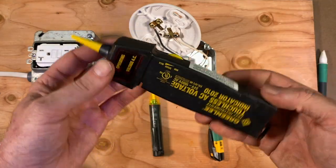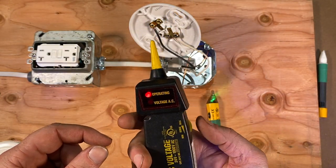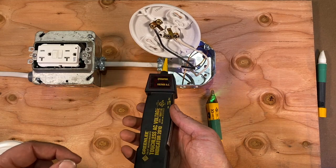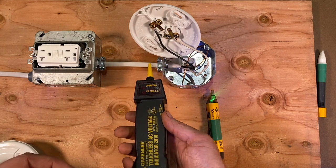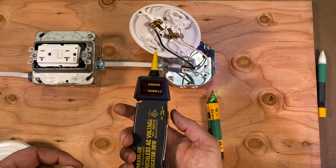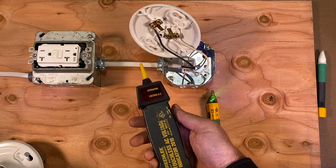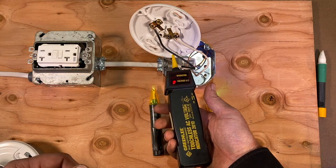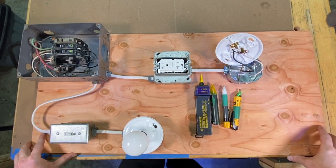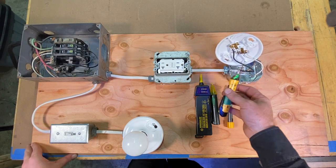This probe here shows that's a hot wire right there. If you dial this back, it's a little less sensitive and you've got to be right up against the wire to get a reading. It's nice that it has that sensitivity adjustment. If you've got it on max, it will start to read further out — dial it down and where it was once reading, now it's not, you've got to move real close. As far as using these light sticks safely — what I like to do is test this wire, hold it up, and to make sure I'm not getting a false reading, go over to the breaker or the switch and turn that off. I can tell the voltage goes off — turn it back on, I'm getting voltage again.